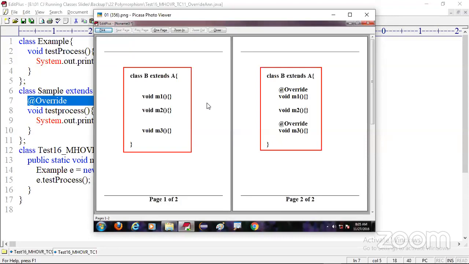Now tell me, when you join advanced Java or Spring Boot, there are so many overriding methods. At the time of overriding, faculties will definitely write @Override. Why are they writing @Override?